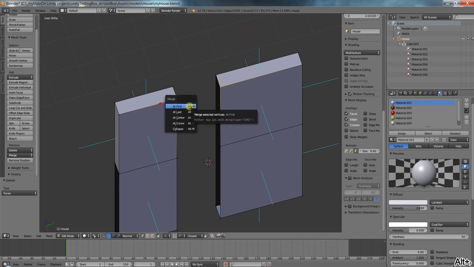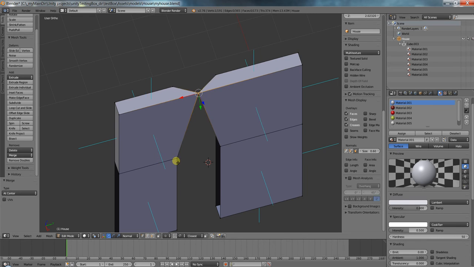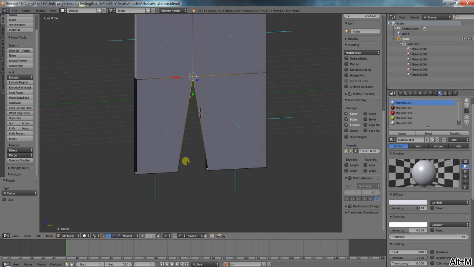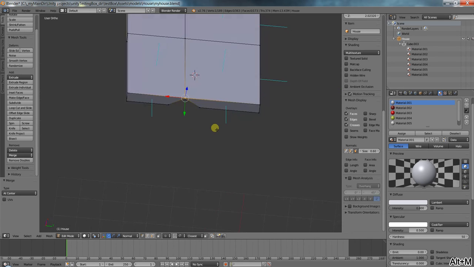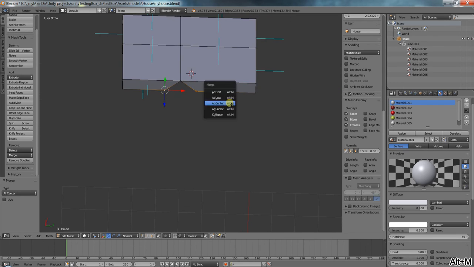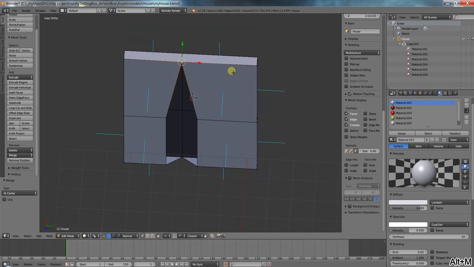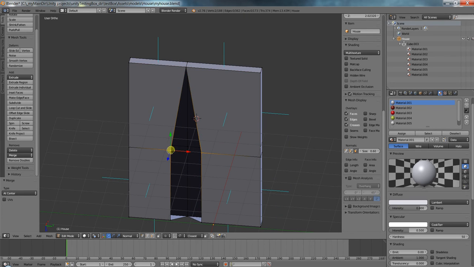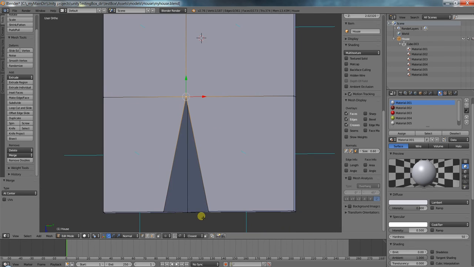The 2 points at the first point, the 2 points at the center, or let's see what it is, at the center. They both get merged at the center. So you do that, Alt M, center, and you would have to stitch the entire thing. Merge at the center. It's the same effect. You see, like the first time we did it a lot faster by scaling.